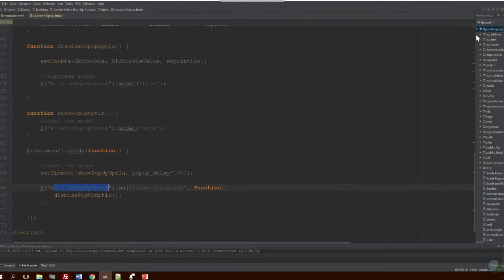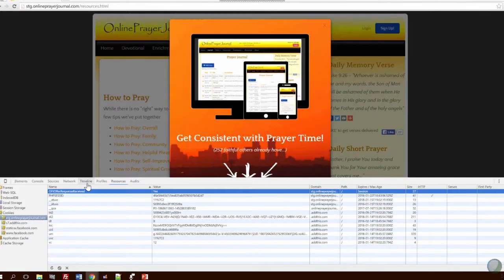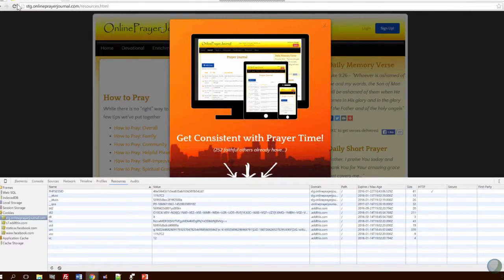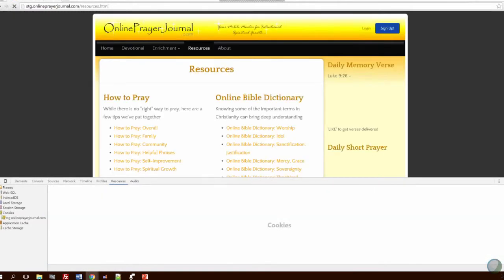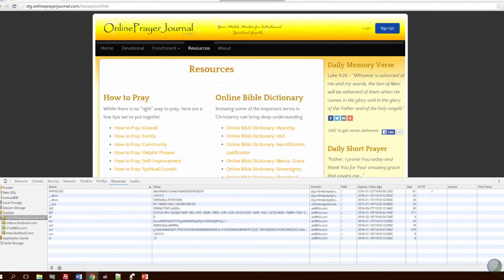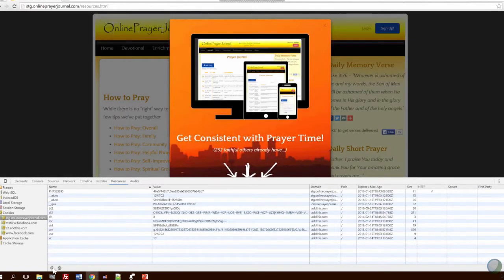So let's save our changes and then return to the browser to see what impact we've made. Remember, this cookie should no longer be placed until we close the window. So let's delete this version of it, and then let's refresh the page and make sure that that cookie does not return. So far so good. Let's refresh the list of cookies and make sure, and sure enough, it is not listed.